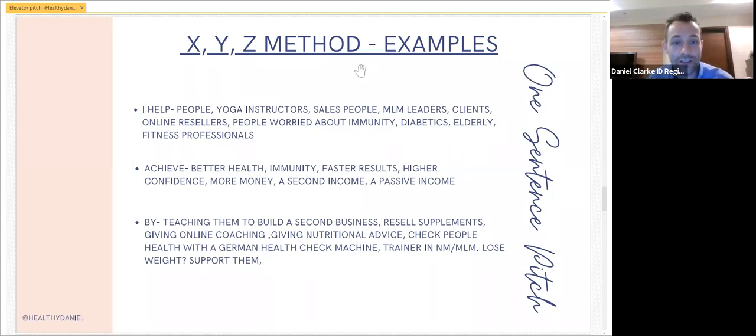Okay, I just got another one here from Apple: I help busy working professionals build another income stream to eventually replace and become their main source of income. Yeah, that sounds so good. That sounds like a really professional thing that someone would say, right? If you're at a networking event, that would be like, okay, cool, that sounds good.